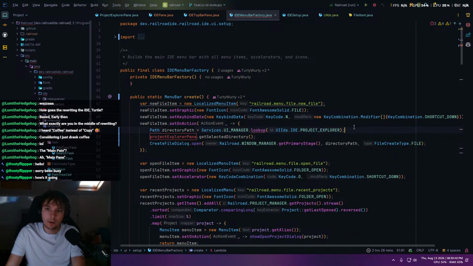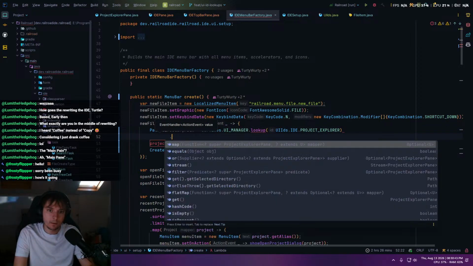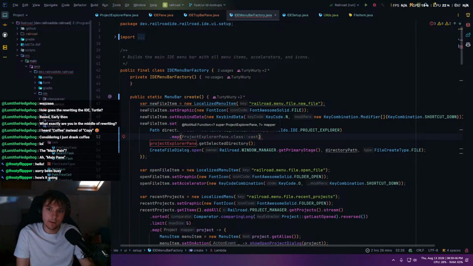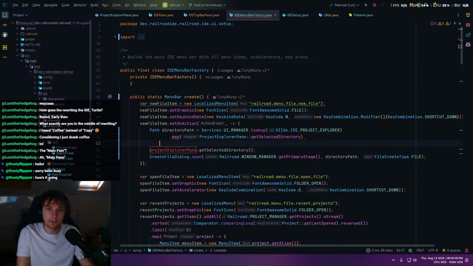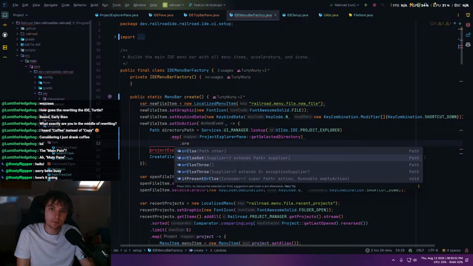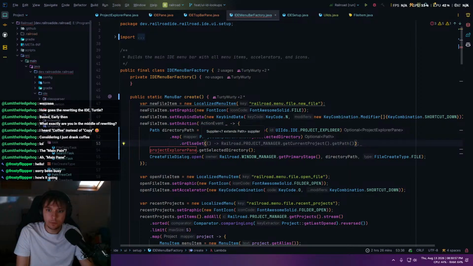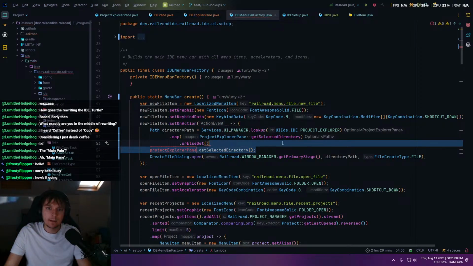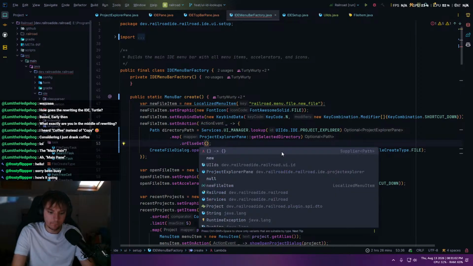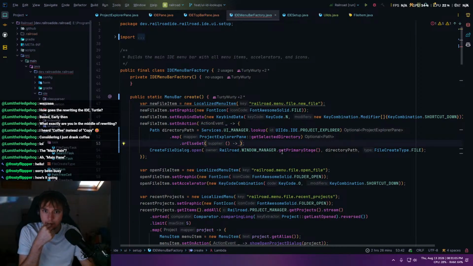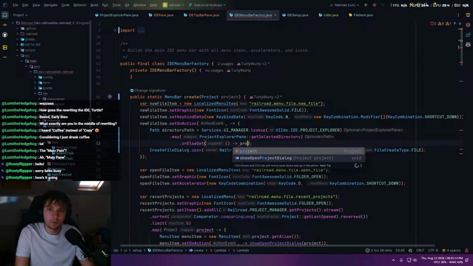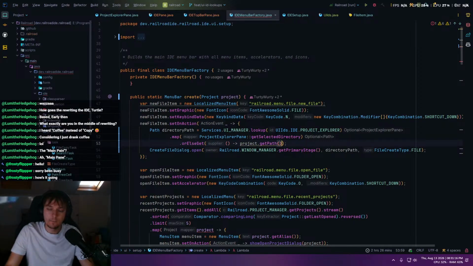And if we just look up and then say dot map and map that to Project Explorer pane get selected directory, and then we can just do or else get, and then I don't remember what we put as an alternative, admittedly. I think it was the project. So we actually want to pass down here the project, and then we can use project dot get path. I think that was the goal here.